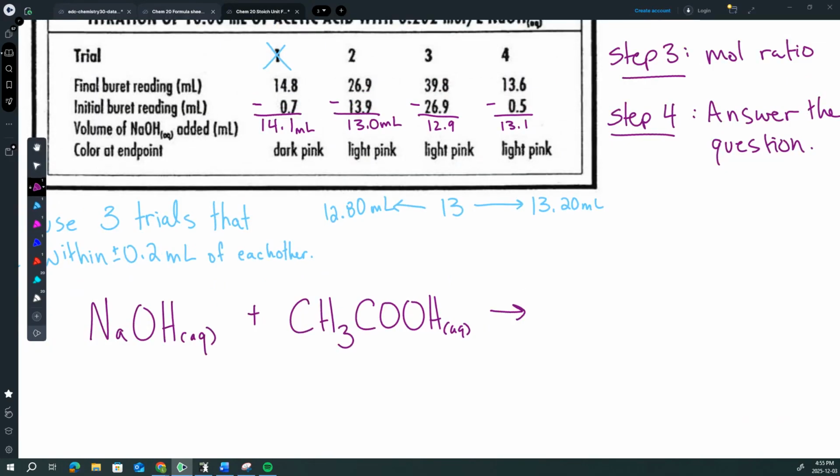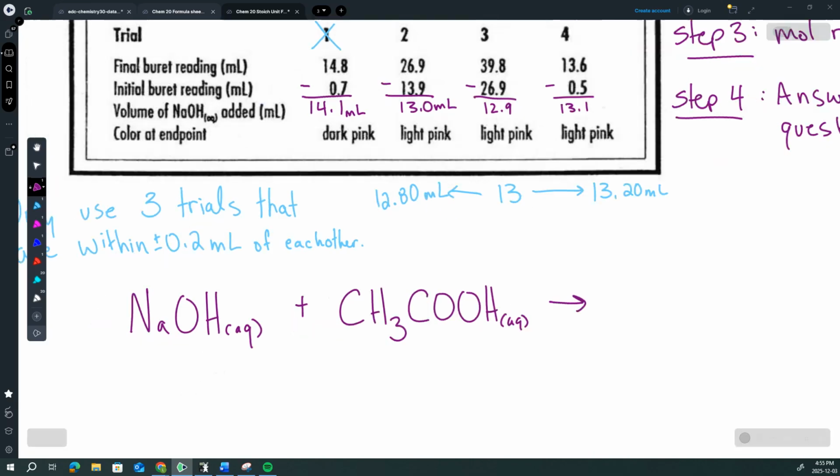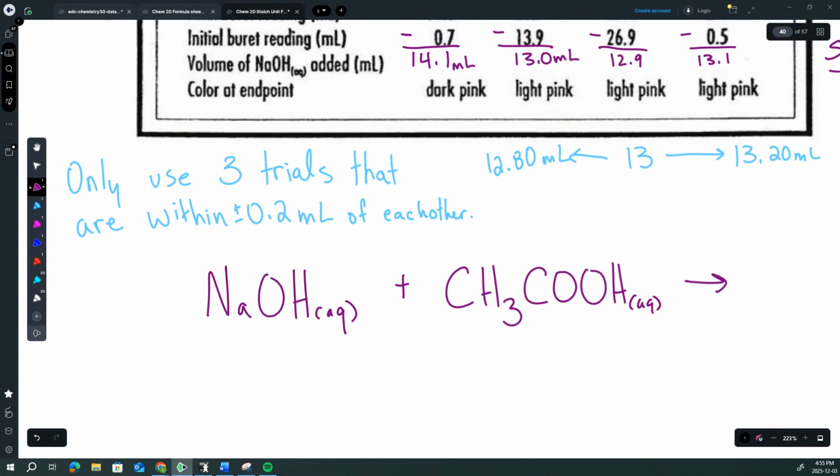All right, since we have a strong base reacting with a weak acid, that's why I'm using a single arrowhead. Another reason why I'm using a single arrowhead is because this is a stoichiometry calculation, so one of the assumptions that we make is that this reaction goes to completion. Now we need to figure out what kind of reaction is happening here. We have a compound reacting with a compound, and that is going to be a double replacement reaction.